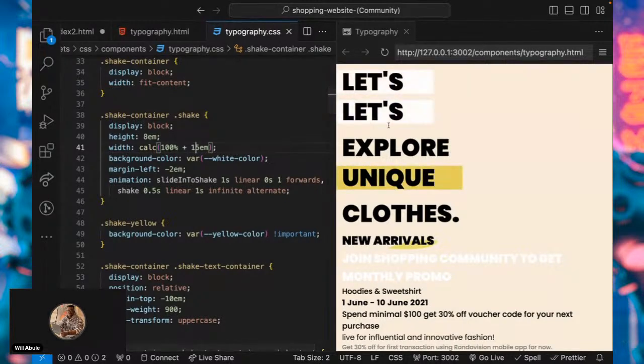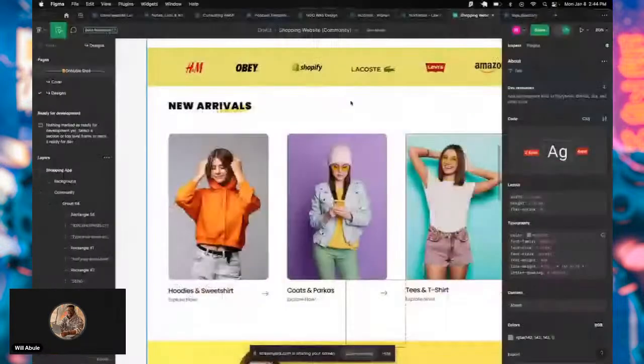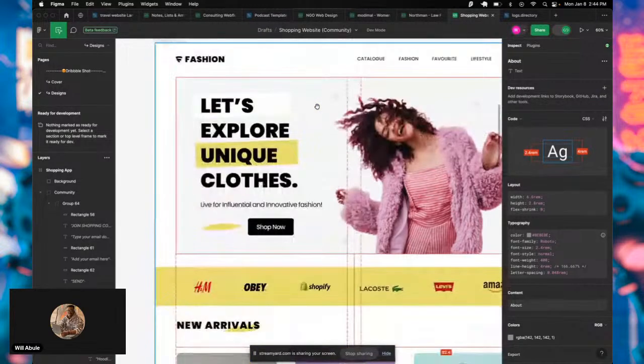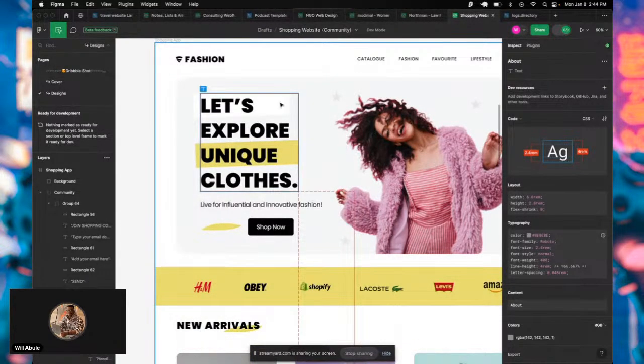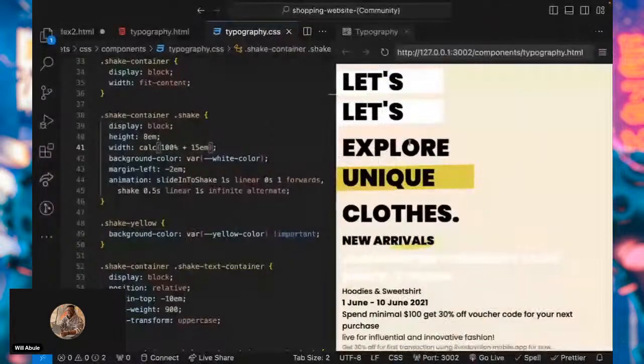And the reason I did this is because I'm trying to mimic what we have in our UI. So if you look here, you could see there's like this space, right? Though the spaces are different for unique and lets, since it's programming, we can't have different space for this. So I just made it the same value. So that's why you see they have equal length space at the end of it.